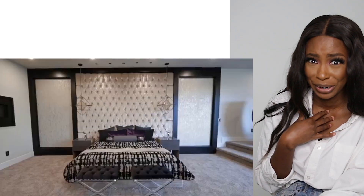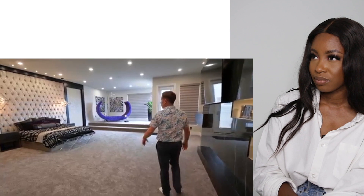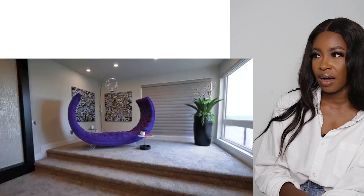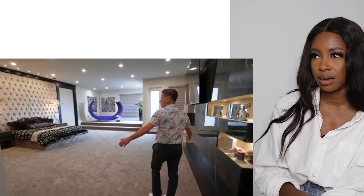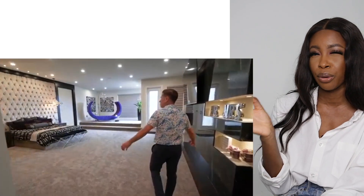They say they save the best for last, but the design aspect of this bedroom - what is going on? No, no, no. They really need to redesign this. It looks the cheapest! It's such a huge, huge space and they could have really utilized the space better. A different decorator or interior designer would do a great job. The lounging chair is meant to be artsy but I just feel like I'm on a banana boat ride.